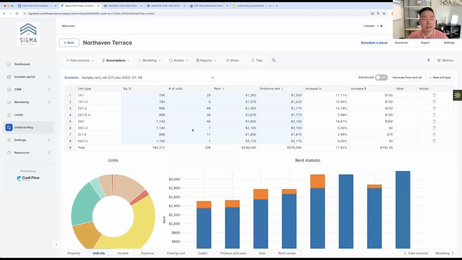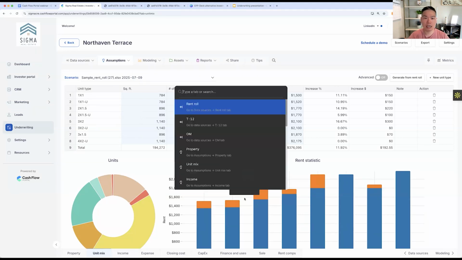So then after you do all the data sources, you go to assumptions. Just a quick terminology: at the top, this is your primary navigation bar. At the bottom, that's your secondary navigation bar, just like a spreadsheet. You can hover over the primary navigation bar and choose which one you want, or you can click on the bottom.